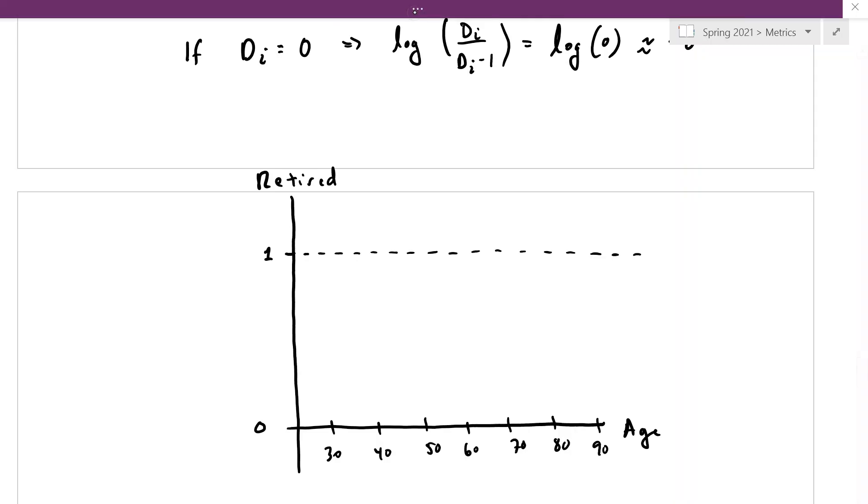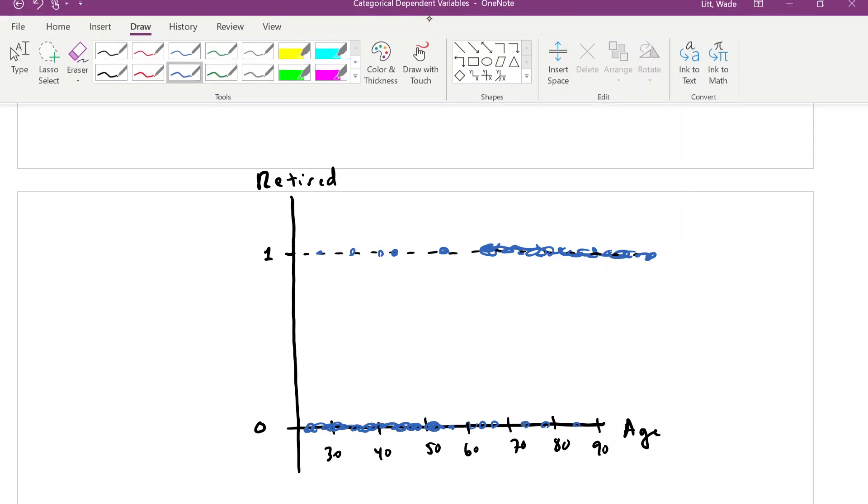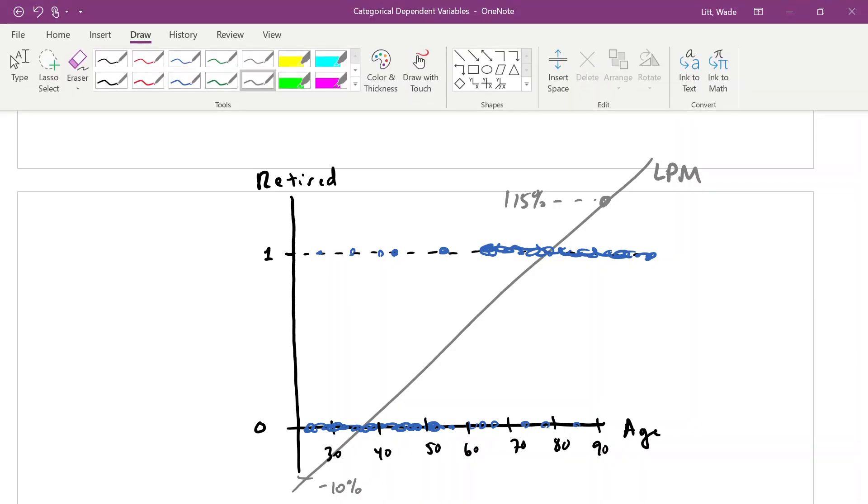Okay, and if we build this, remember previously our linear probability model, we had a whole bunch of people here who are not retired, and then as you start hitting 60, 65, there are going to be some people who are still not retired, but most people are by that age. So there's going to be a whole bunch of observations up here of people who are retired, maybe a few early retirees here. And that linear probability model gave us this beforehand, which allowed for the possibility of probabilities outside, say, 155%, that's impossible. Negative 10%, that's also impossible.